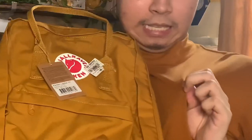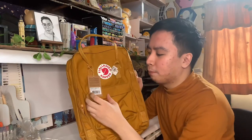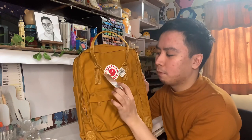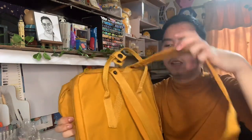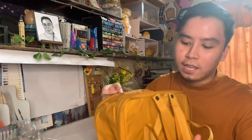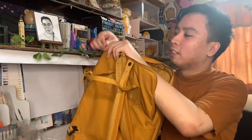If you are wondering, I got the 15-inch laptop size. It comes with built-in shoulder pads so your shoulders don't hurt if you're carrying something heavy. And it has a zipper here for the laptop compartment. You can see.